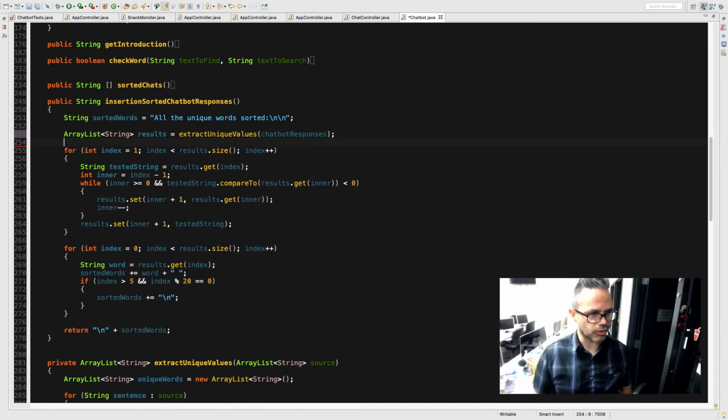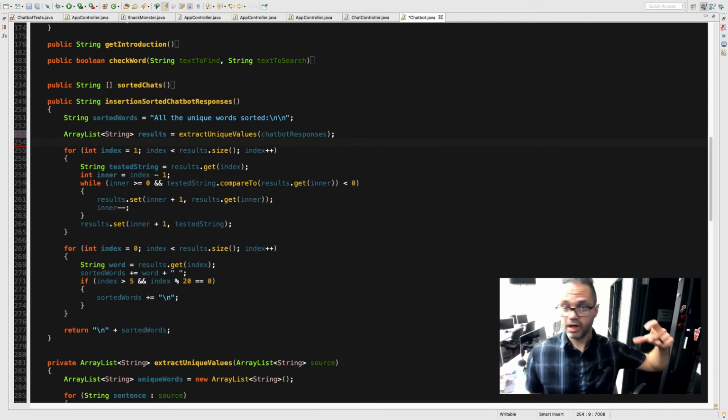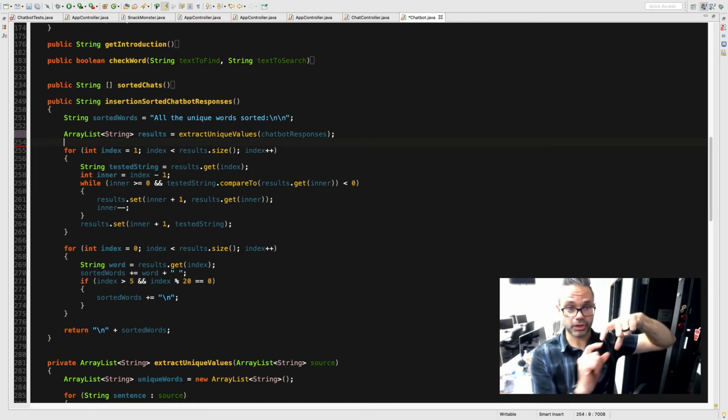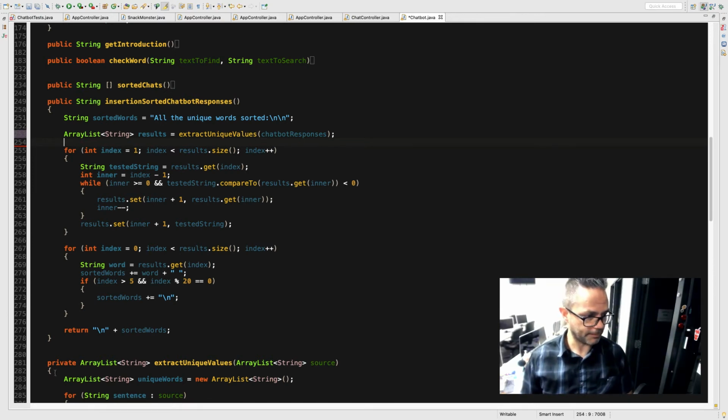And let's do the next one right here inside our method, and we're going to take that insertion sort. The insertion sort takes that new results array list and sorts it in place. That means I have an array list right here that I can sort, so I just need to send that array list off to the method. Because that array list is still held as a variable, I don't have to reassign into it. It's just like, I'm going to take this array list, sort it in place, and it's now sorted. So we'll use a new method for that.